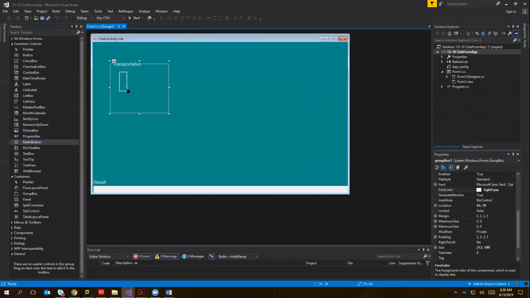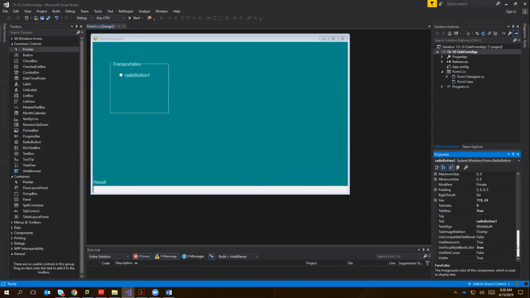And we want this to be walking. So we're going to set our text property to say walking. And then we're going to name this RAD walking. And if we keep everything pretty consistent like that, it's going to make our lives a lot easier, right?